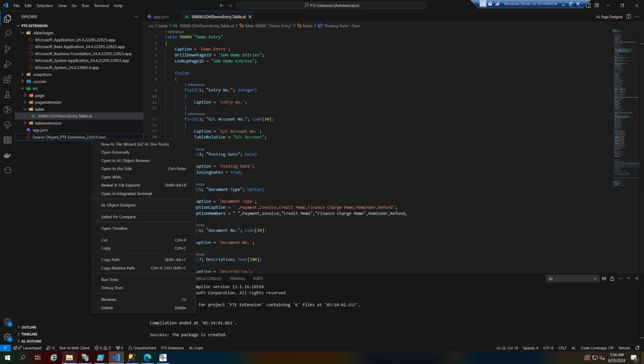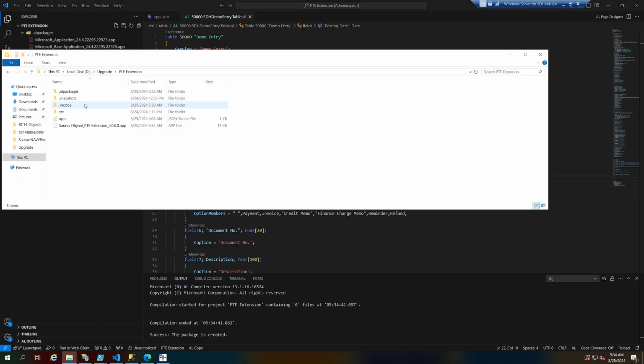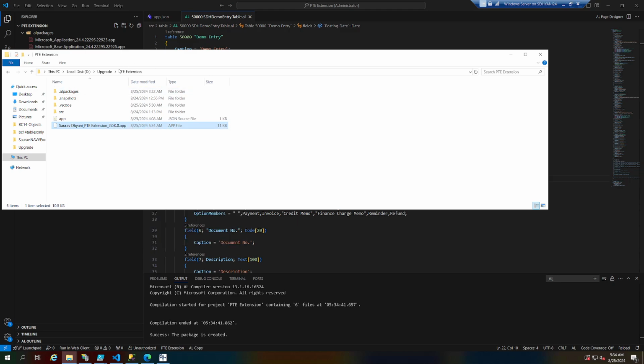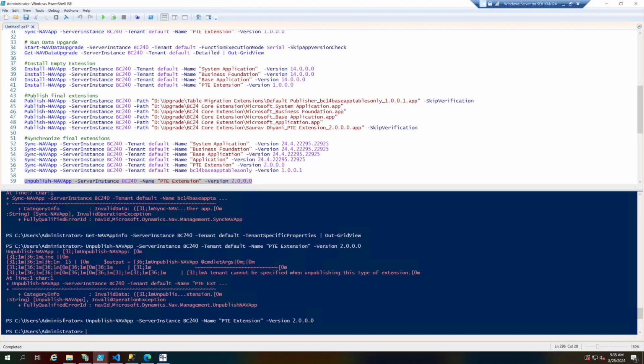Sorry guys, you don't have to do this. Hopefully I'll just copy this, place it in the BC14 core extension folder, and replace this. Now let me go back here and publish my PT again.